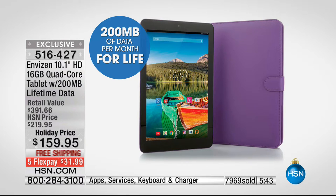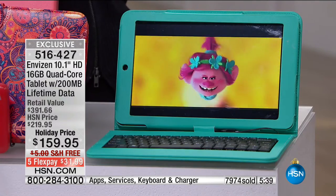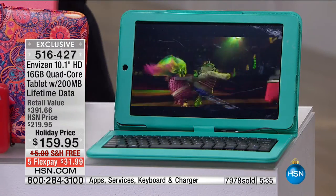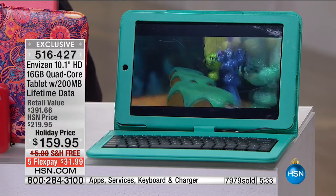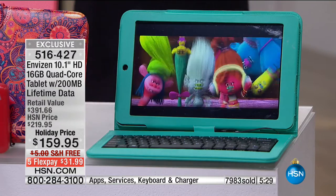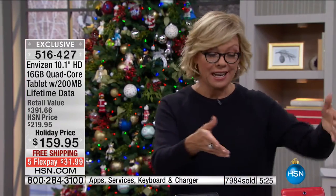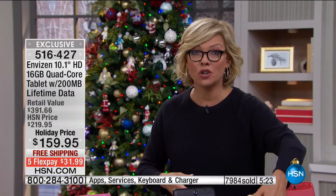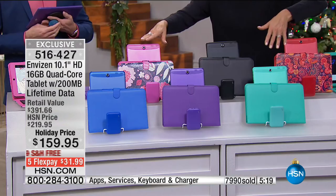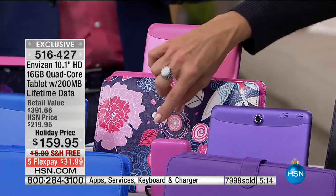If you just tuned in, this is it. We cannot do this moving forward. January 1st, T-Mobile is pulling the plug on that. These will not last till January 1st, right, Aaron? Because look at this, we're at almost 8,000. With a 5-minute clock on the screen. This is way past half the quantities that we were able to even do for the holiday, saving you that extra $50. Again, if you want this teal, last call. I think we've got 200 now in the teal. The pink is the next to go with the floral case that comes with it. And how cute that you get the matching.